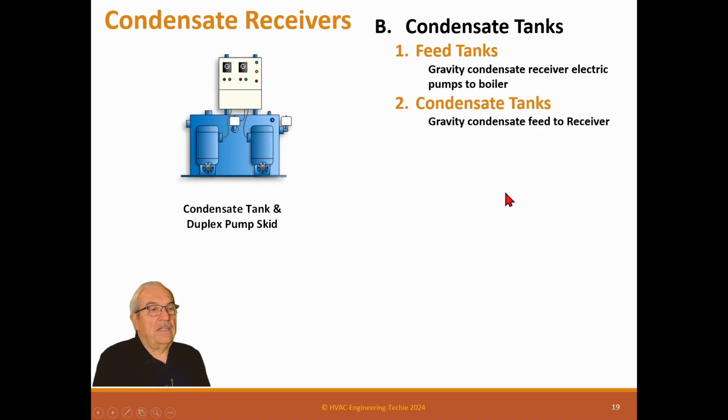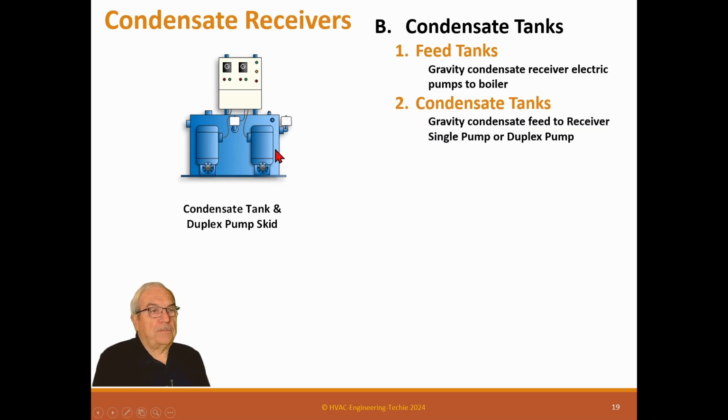We have condensate tanks, and these are condensate tanks that are out in the system on pumped condensate return. So as the condensate flows back into here, the water level goes up, and when it gets high enough, then this controller clicks on a pump and delivers that water to a feed tank or to a deaerator. So these are tanks that are designed to pick up gravity system feeds back to them, and pump it back to the boiler.